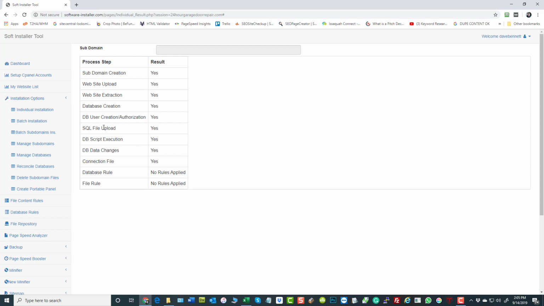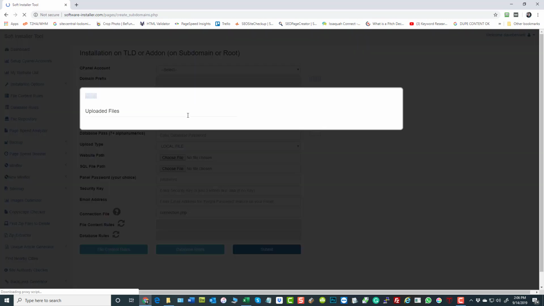Then it uploaded the SQL file that we have into the database. Then it executed it and made any changes, which happens to be no changes. And then it created that connection file, connection.php, to attach the front end of the website to the database. And then nothing here had to happen. So you know what? It did all of that very quickly, didn't it? Less than a minute, and no real thought went into it.